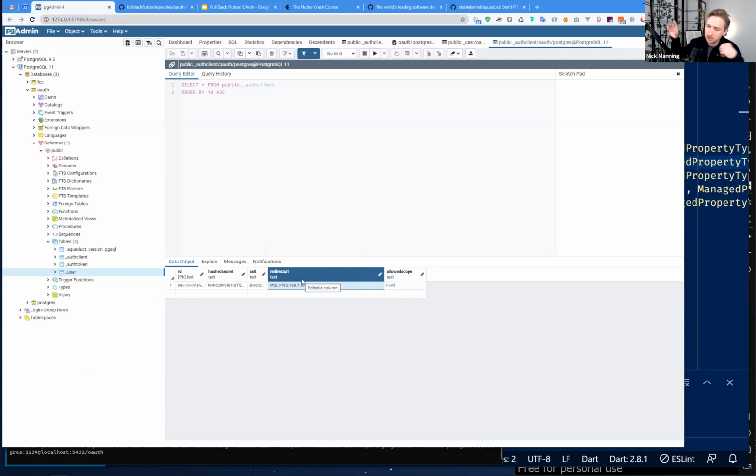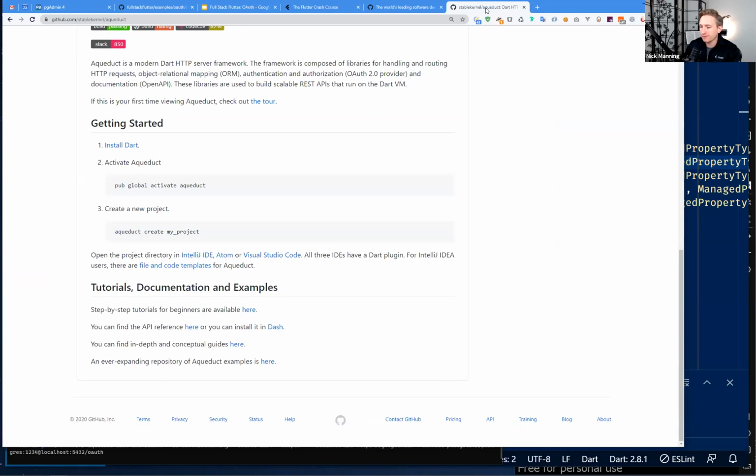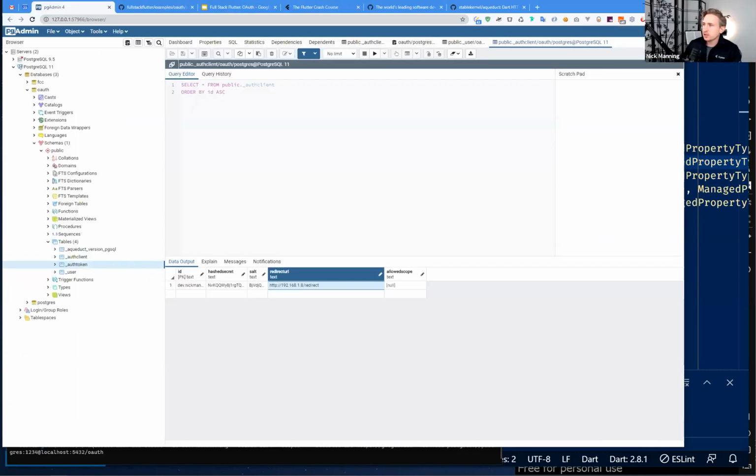Now, I'm using all these different terms like code, access token, all this stuff. Don't worry about it. You'll see diagrams on this later, but I just wanted to show the high level flow. The reason I'm not showing it is because it's a little convoluted, but just a fun fact, that's why it's called code grant flow, because of that code exchange. Yes, it's exchanging a code for an access token, right? Yeah, exactly. Cool. So the demo worked.